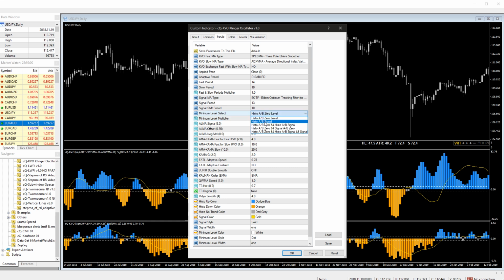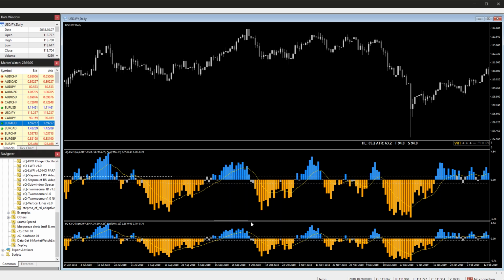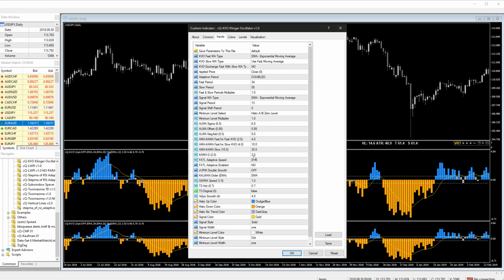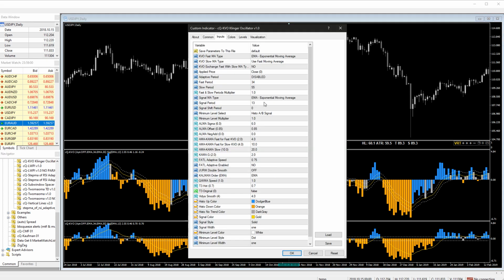And then the next mode is the histogram above or below the signal level, which right now I'm going to reset just so we can get a more normal looking one. And then we'll go to the histogram has to be above or below the signal. So you can see you're getting these here. Like right here, you're getting that. And then here, you're getting that. So you get a little more possibilities there.